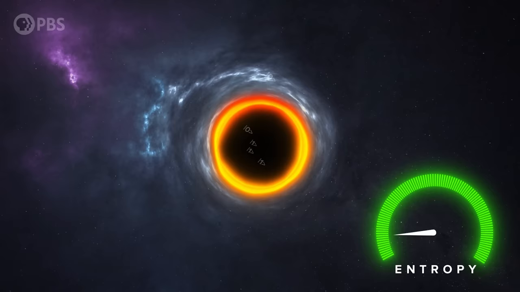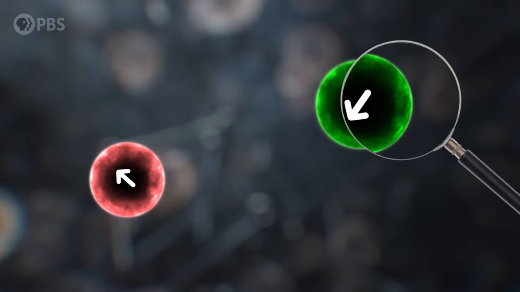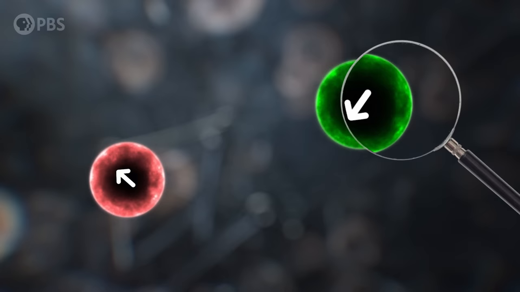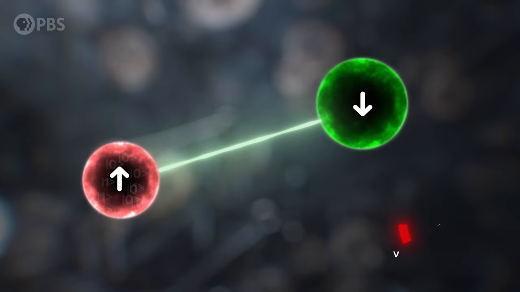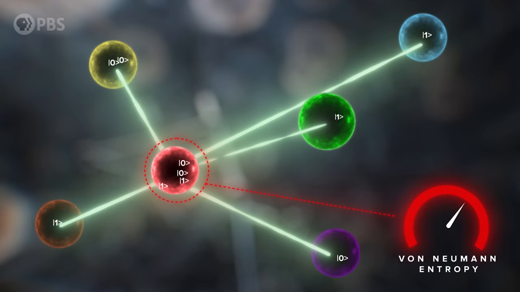Perhaps the most powerful way to think about this paradox is in terms of entropy. Think of entropy as the amount of information hidden by a system, information not observable in the system's gross properties. Black holes have huge entropy because every black hole looks the same no matter how it formed. The quantum version of entropy is called von Neumann entropy. This is the entropy of entanglement. If two particles are entangled, then they share mysterious correlations. You can learn about and even influence the properties of one particle by measuring its entangled partner. Some of the quantum information of each of the pair is stored in its partner. The von Neumann entropy of an entangled particle or system of particles is a measure of how much quantum information is not stored locally in the system, but rather in whatever it's entangled with.